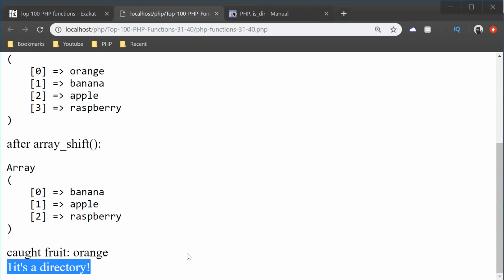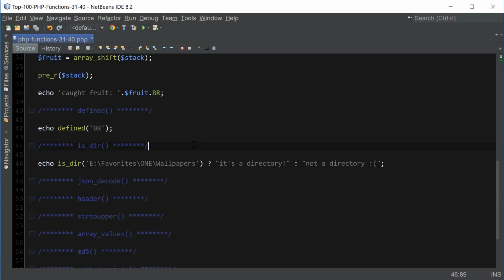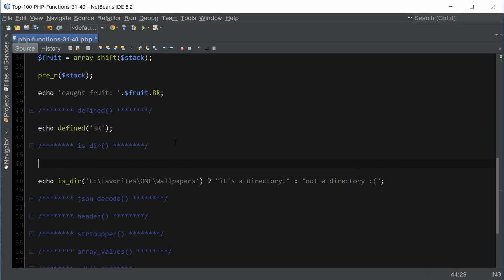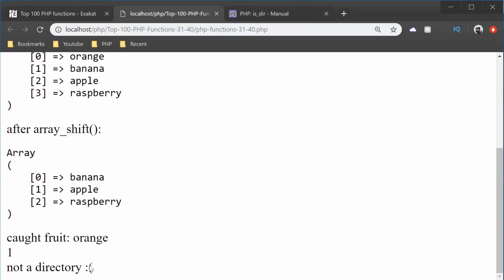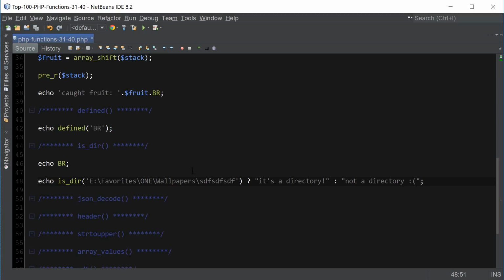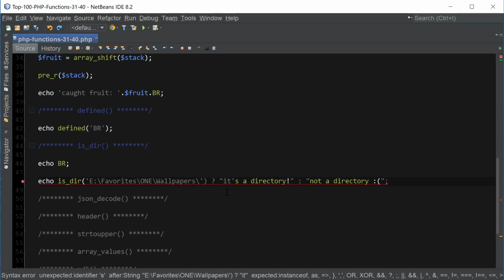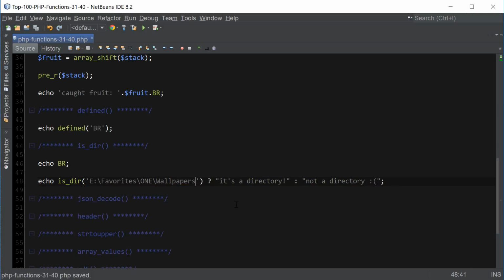It's a directory, hooray! Just gonna echo out PR. And let's just say had something random here, and now it's not a directory because that directory doesn't exist. So that's how that function works.